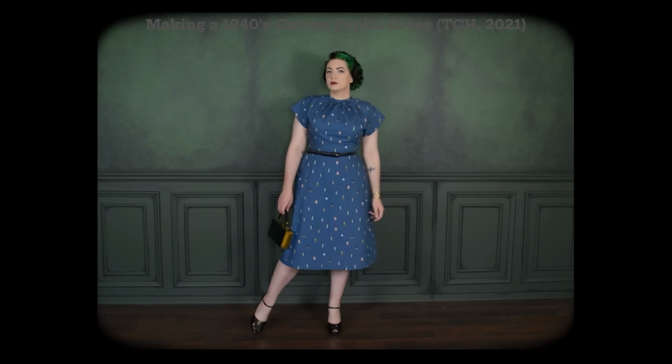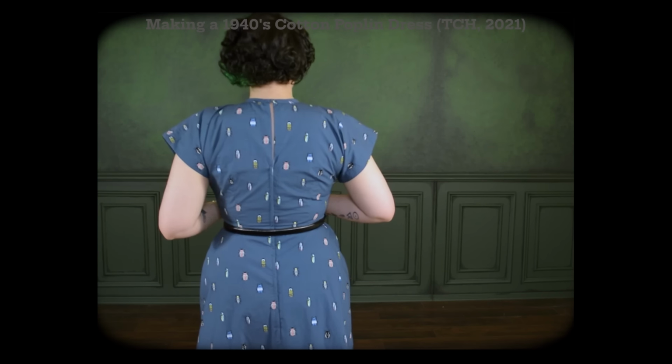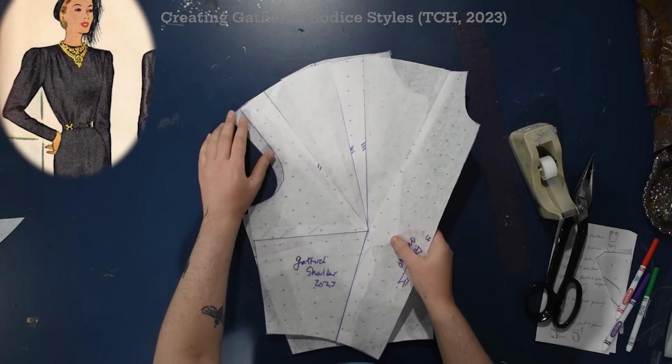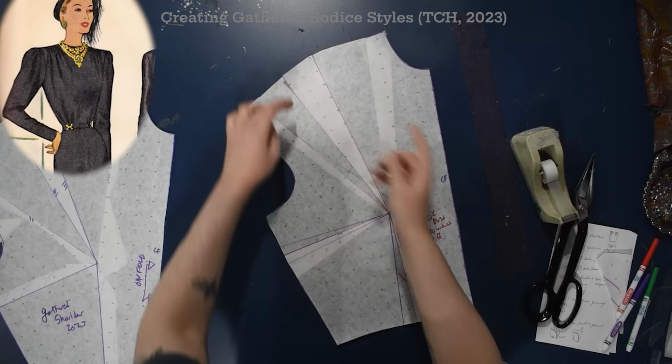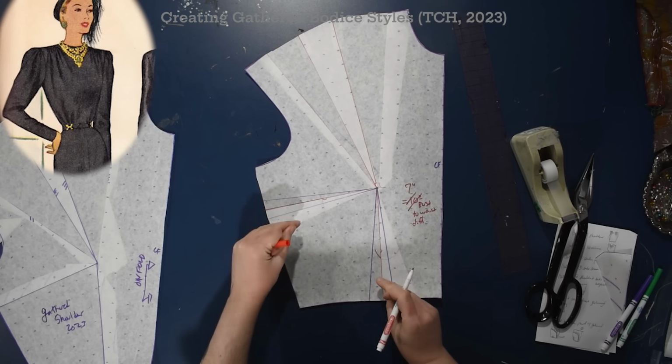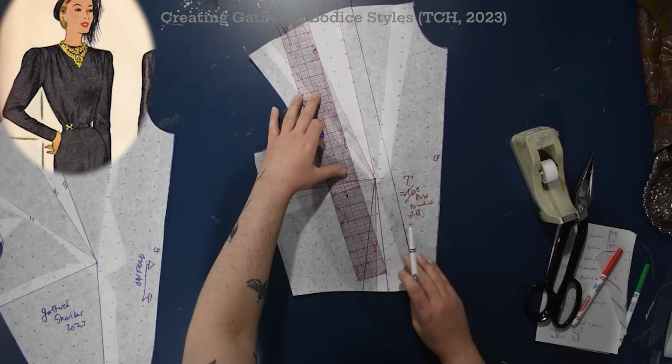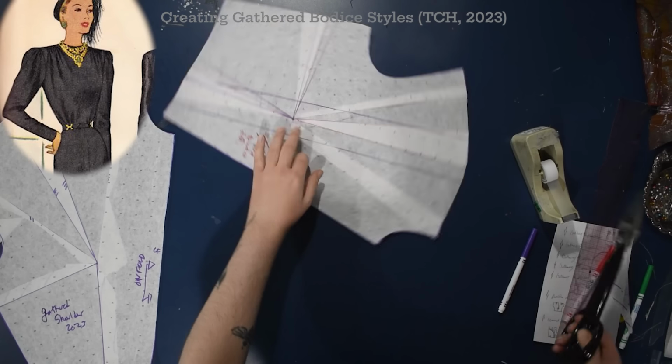I often get asked if this can work backwards. Can you find the darts from within some gathering? And my answer is no, because the answer is maybe. There are ways to add additional gathering while doing this too, extra gathering there for design reasons, not for fit reasons. And when working with a commercial pattern, you cannot know if they have added in that additional unfit fullness in there for effect.